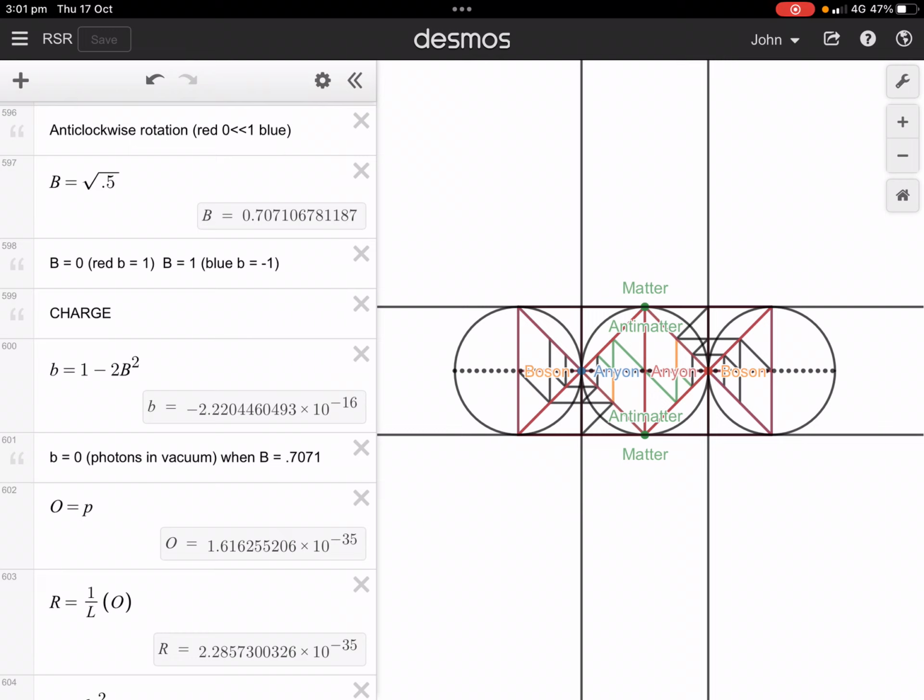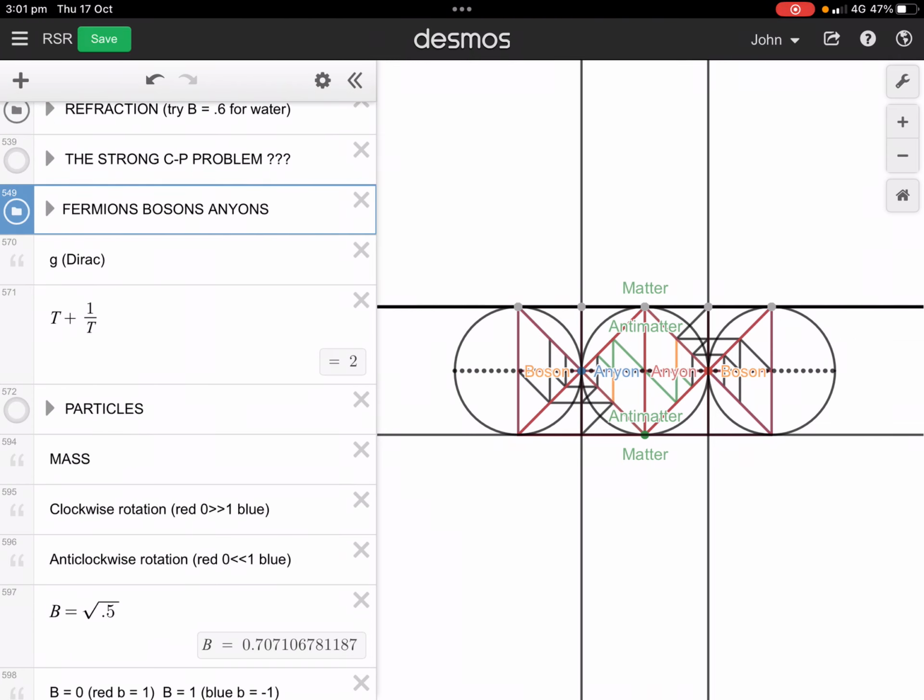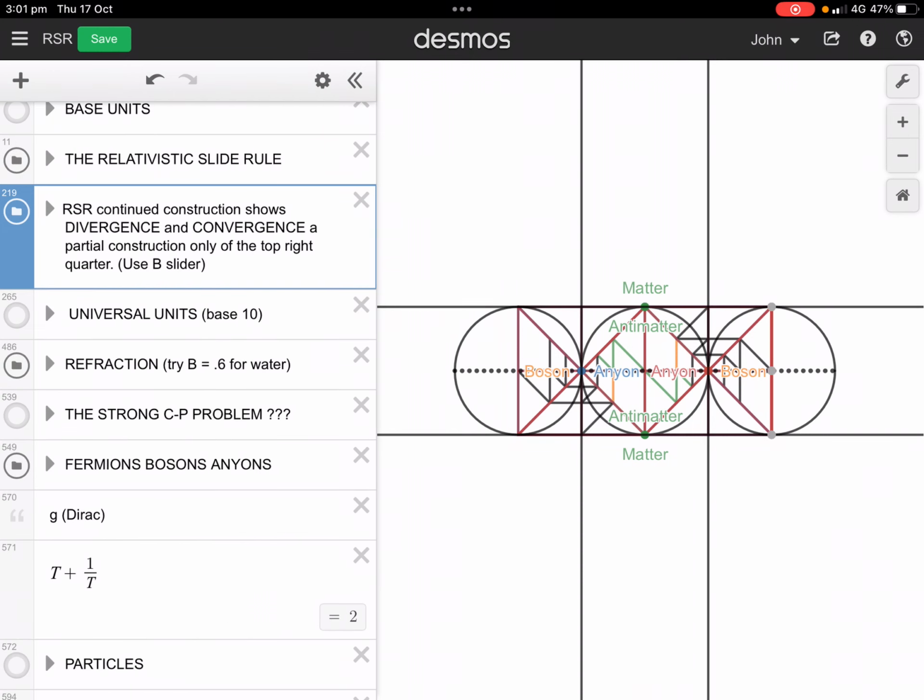the universe is using the relativistic slide rule, where is it? It's obviously not in our three-dimensional, 3D world. So let's say that it's in the quantum realm, and let's say that this is the x-axis along here, and that the x-axis has a width, and that width is the Planck length. So from here to here, that's the Planck length.